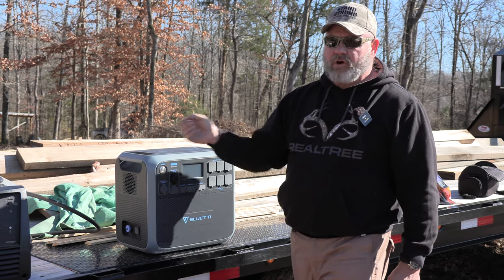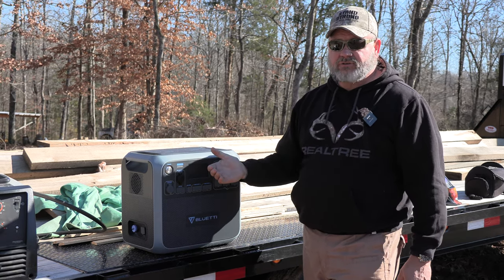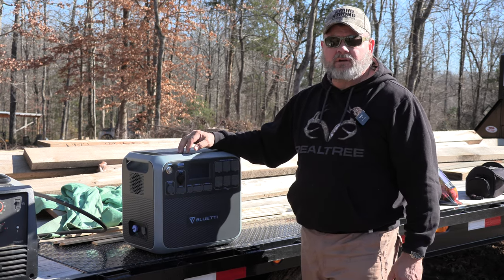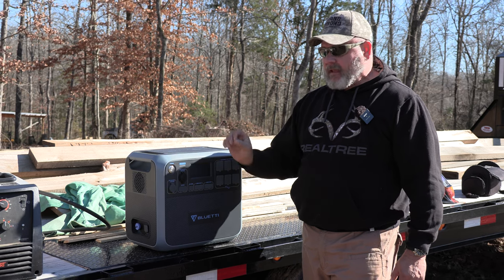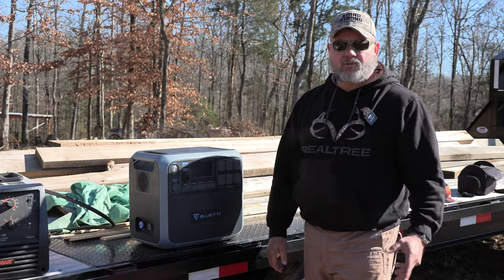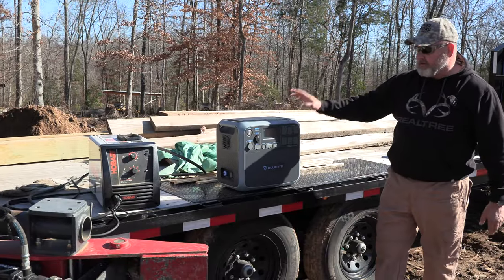The Hobart, it shows that it'll use 20 amps, which is about 2,400. However, this has like a 4,000 watt peak. And we don't have to weld at full strength. So let's see how this works. I think it's gonna work. So tell me what you think in the comments, if this Bluetti will work. So this is what we're gonna do.